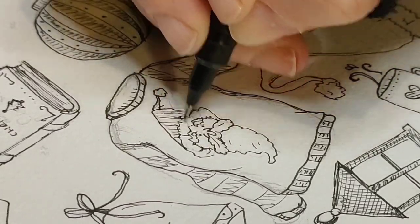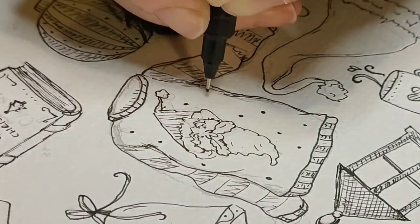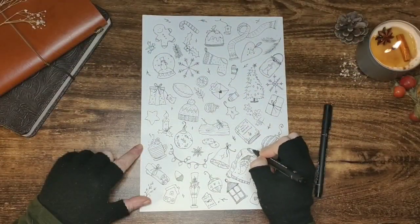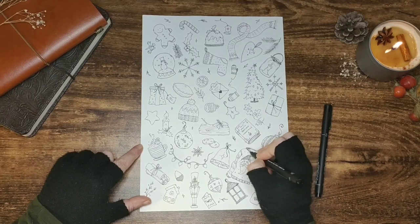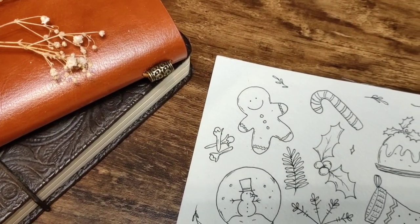Once I finish adding Santa to the jumper, I also then decide to add some spots to give it that extra tacky Christmassy jumper feel. And that's it. That's our 50 cute Christmassy doodles.